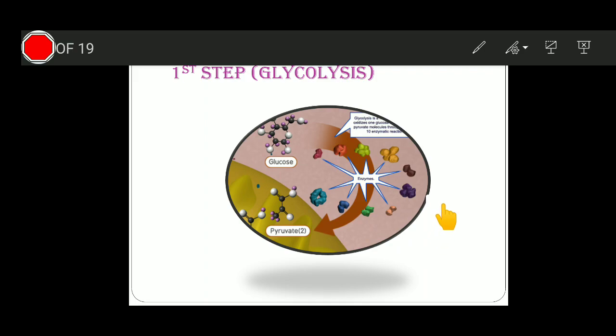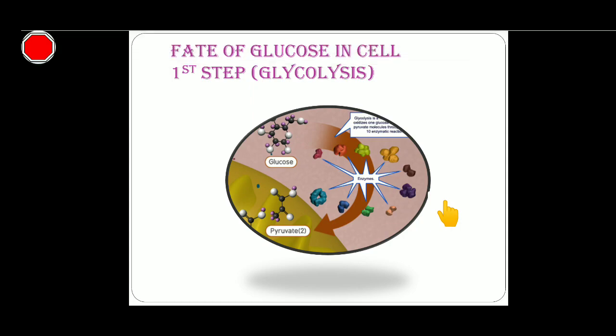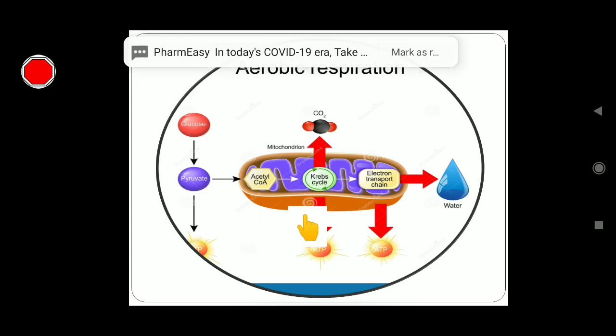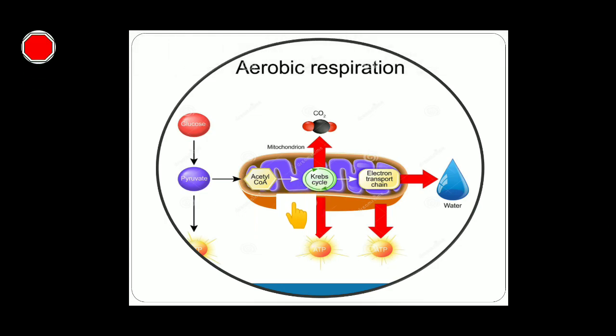So what happens next? If you are aerobic, meaning in your cell oxygen is present, then you carry this pyruvate which is formed in the cytoplasm inside a cell organelle called mitochondria. So this is your mitochondria. You take pyruvate inside it, and then you make me meet my last fate. Means you finish me. I have to break down into my components, carbon dioxide and water. Yeah, I have been formed from carbon dioxide and water, and here I finally break into carbon dioxide and water.